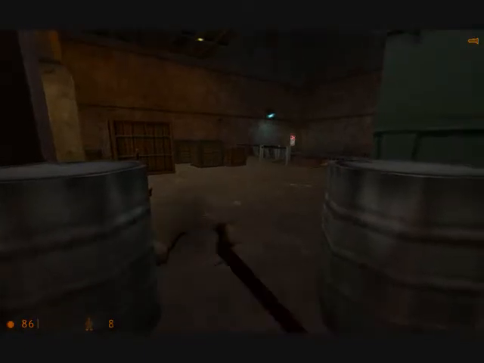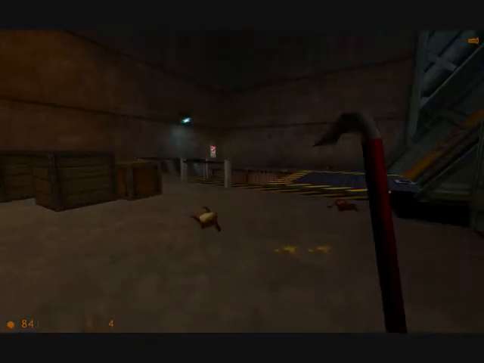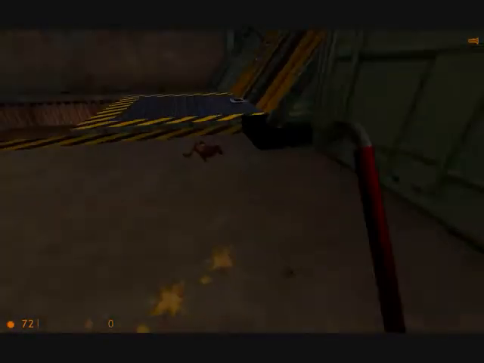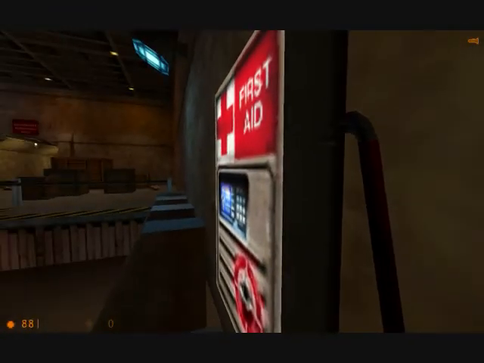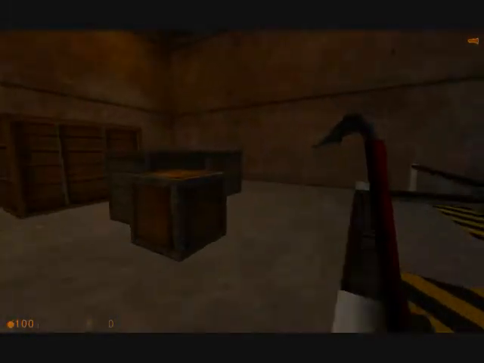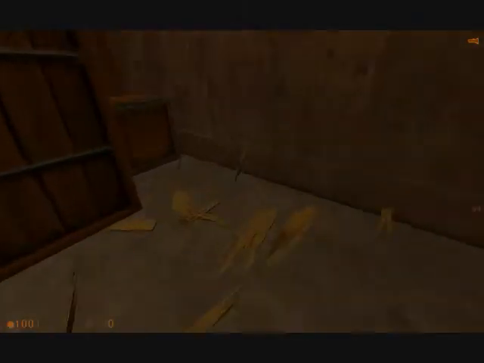I can never actually hit these things properly. They always seem to hit me first. I hate it! There's another one. Let's grab them. Remember to break open boxes. They usually contain useful stuff like ammo, health, that sort of thing.